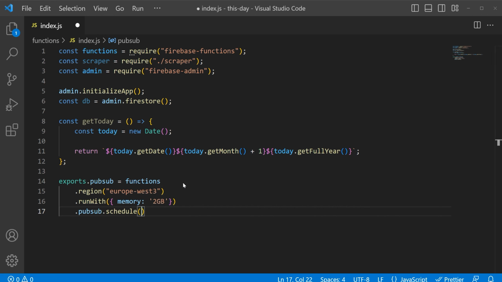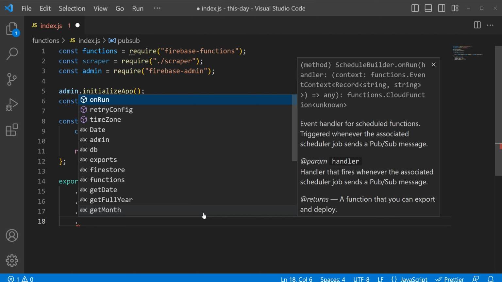And here we need to define a cron expression. So we want this to be run at midnight. So 0 minutes and 0 hours. And we want this to be run every single day of a month, every single month, and every single day of the week. So this is the syntax if you want to run something at midnight every single day. Also, we want to set a time zone. So where we want to run this at midnight.